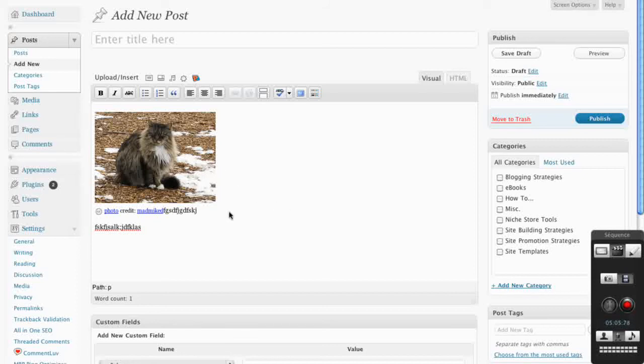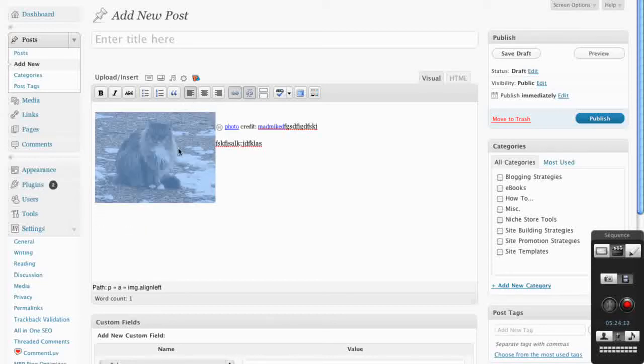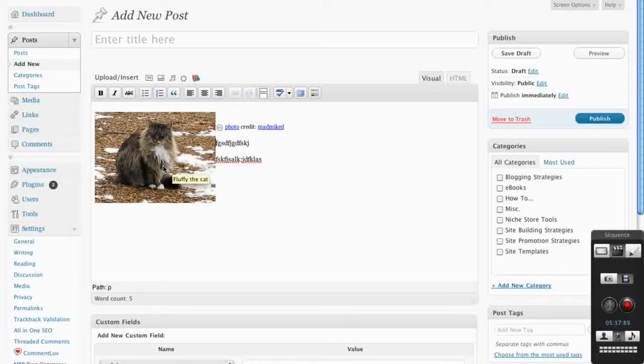But you might also notice that the credits right here are now right next to your content. And I don't like that. Also, if I left justify the picture, again, the photo credits come up here and they're before the content. I don't like that. I don't want that. I want the credits to stay right underneath the picture. And I had to work around to make that happen.